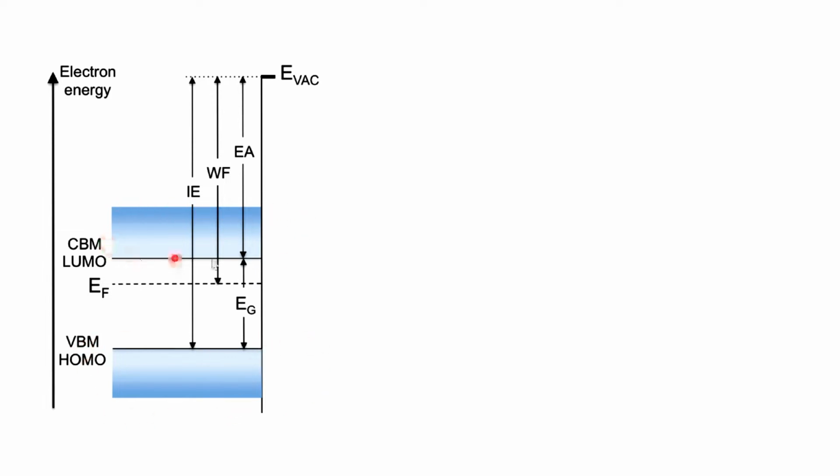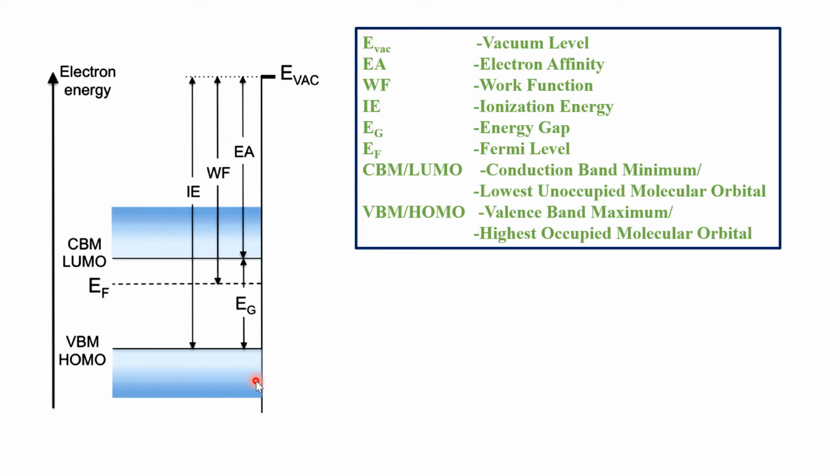And the empty state is the conduction band. When we are providing energy to the crystal in any form as heat, light, etc., electrons present in the valence band will be excited to the conduction band, and when electrons leave the valence band for the conduction band, holes will be created in the valence band. That is how the mechanism of electron hole generation works.